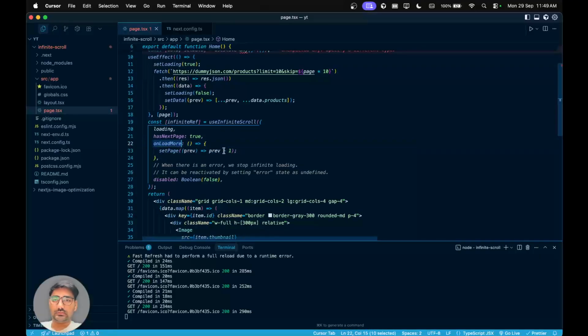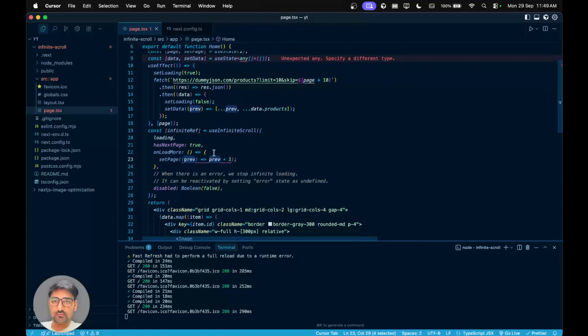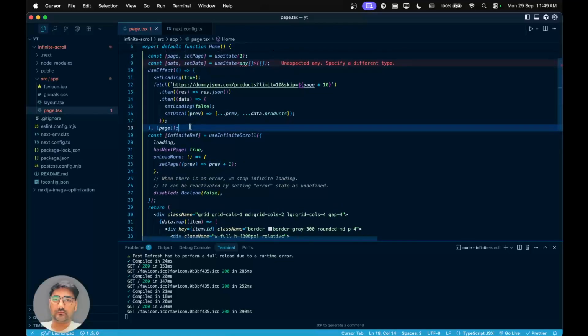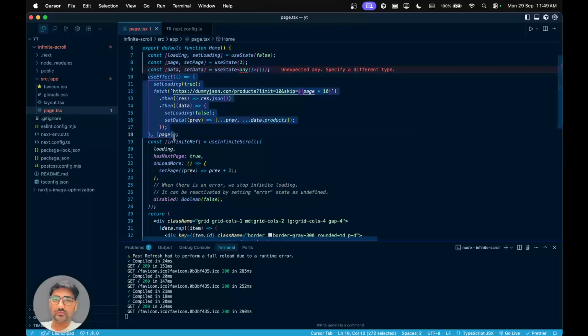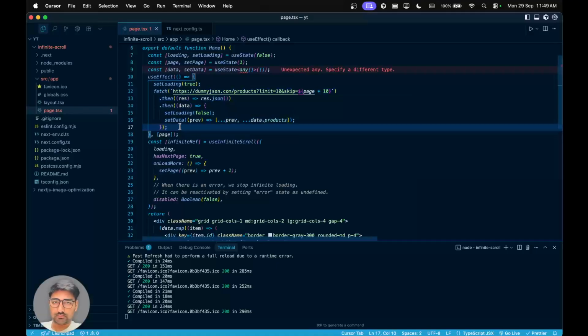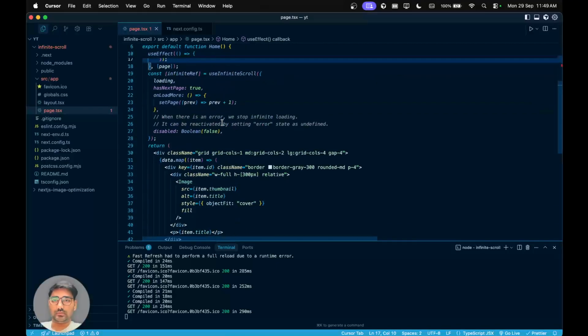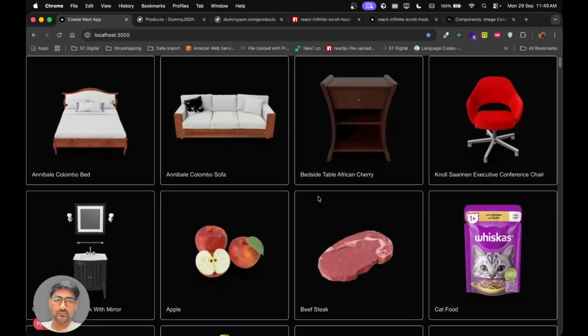As it is called, it changes the state of the page, and we have a watch on the page state, and whenever it changes, it recalls the API and pulls more products from the API. So this is on the window. The scroll is on the overall window.